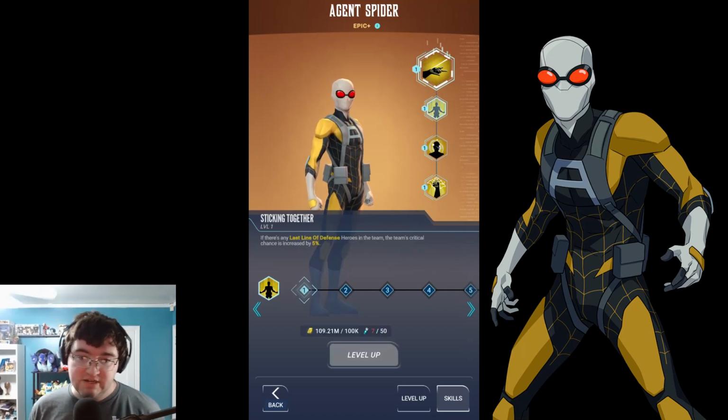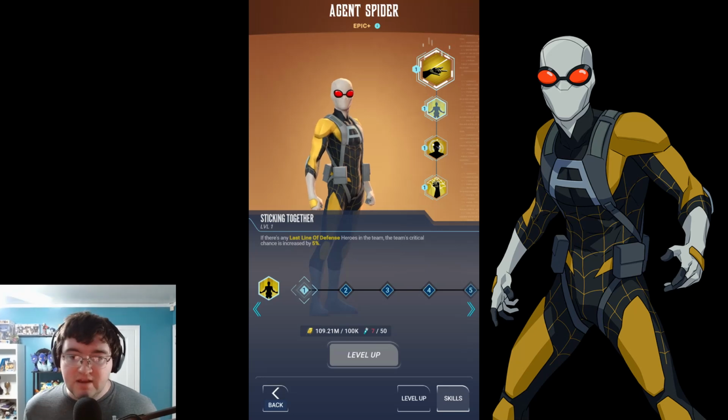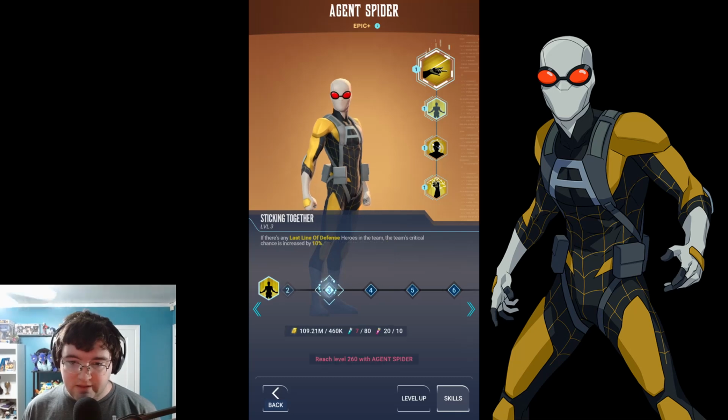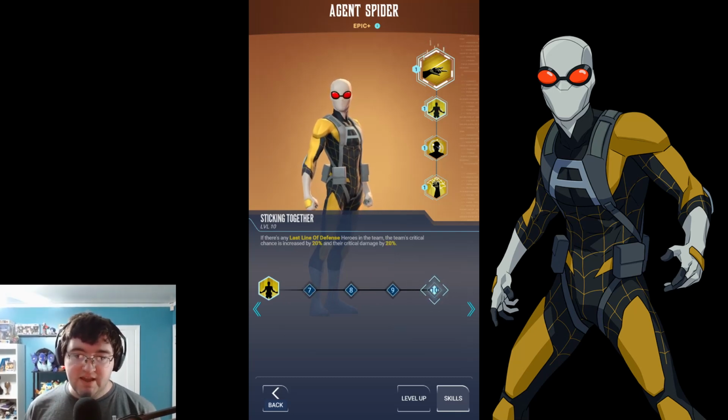His second ability here, Sticking Together. If there's any last line defense heroes in the team, critical chance is increased by 5%. And that goes up to, let's see here, at level 4, you get some critical damage, and then all the way at level 10, it's a 20% critical chance and a 20% critical damage.